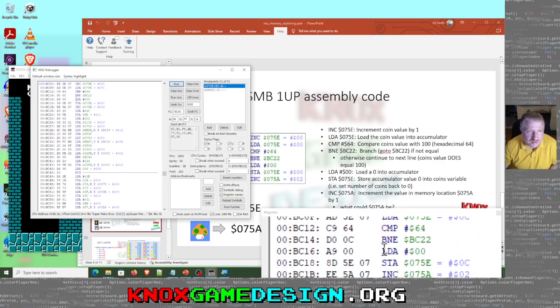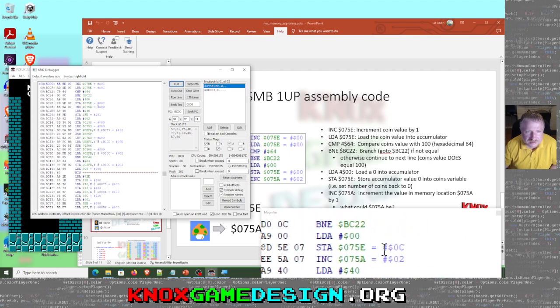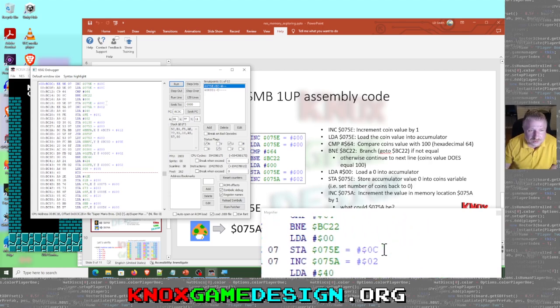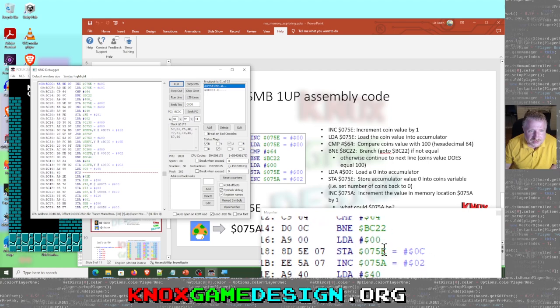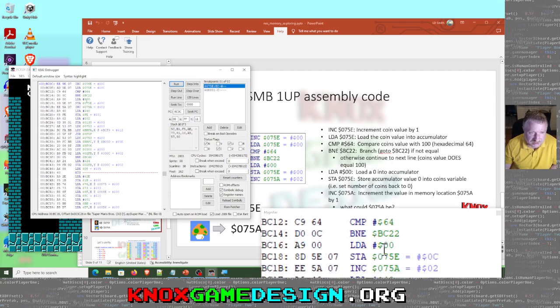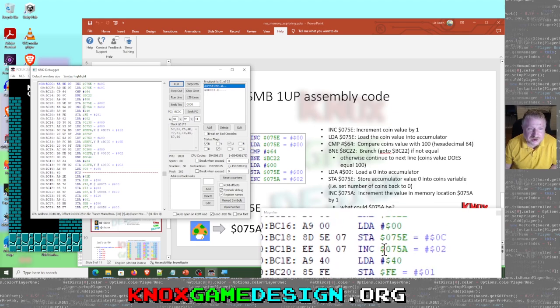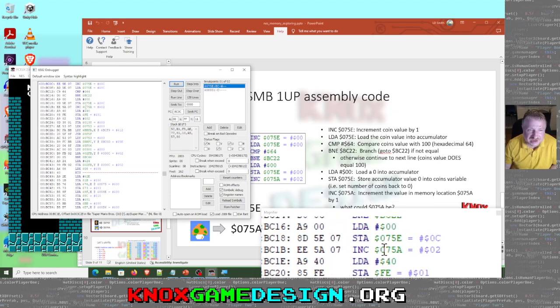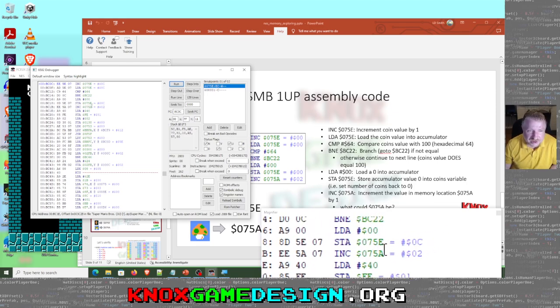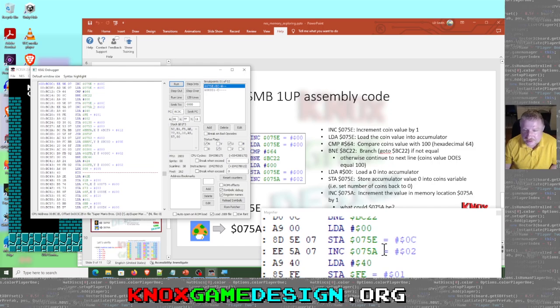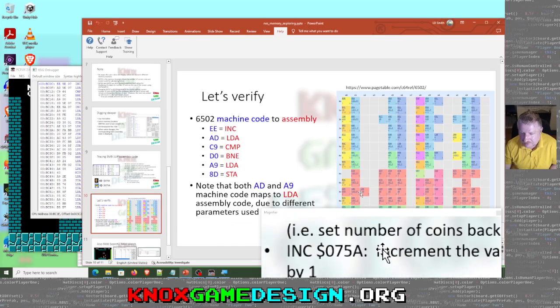So we don't care. So if you reach 100 coins, we're going to store 0 at the coins location in memory. And then we're going to increment 75A by 1. And what is the load after that?